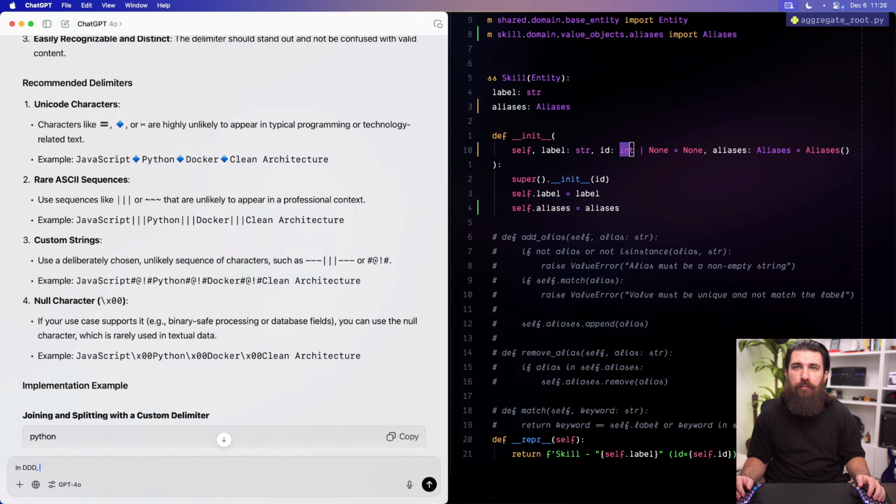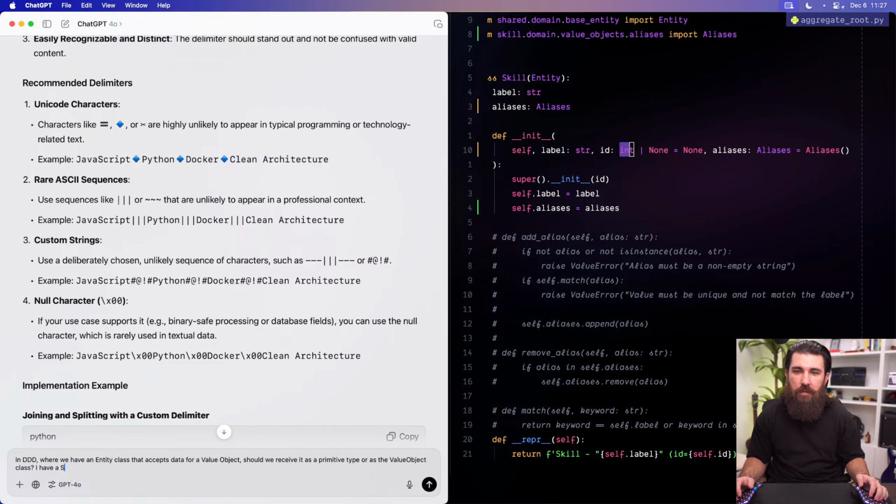In DDD, where we have an entity class that accepts data for a value object, should we receive it as a primitive type or as the value object class?